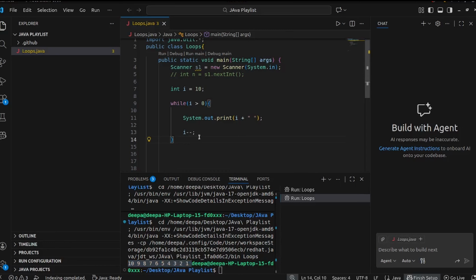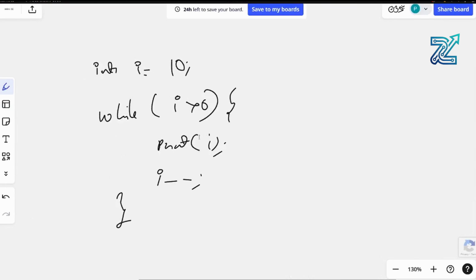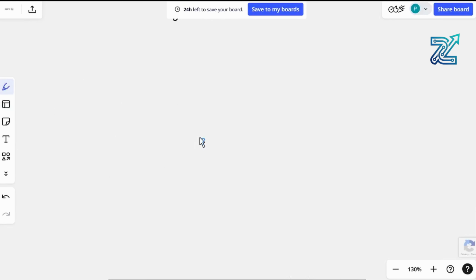As I said before, the while loop is used when you don't know how many times the loop will run. For example, let us take a program for counting the digits in a number. For example, there is a number like 1234123. I need to count the digits of this number. There are 7 digits in this number.